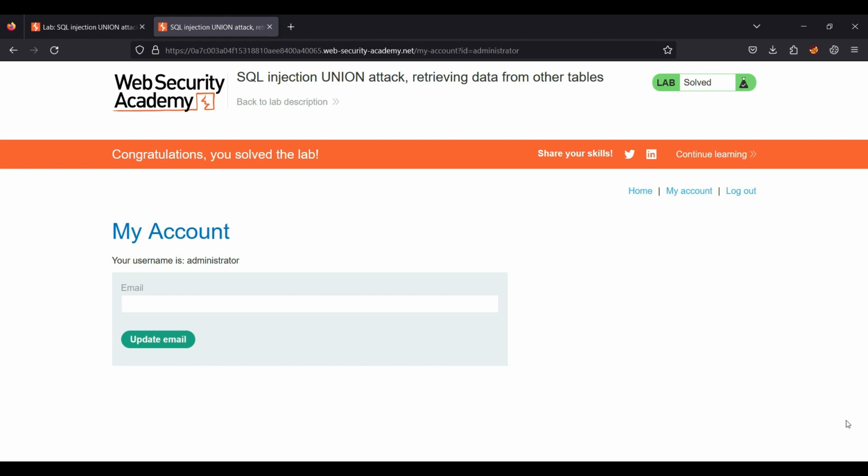After that we found the data type of the columns. Then after knowing the data type, we extracted the information of username and password. Here you already saw we got the administrator user and password, and after that we logged in as administrator. In a real-life scenario we can apply this methodology for union attack. So that's all about this video, guys. Thank you guys.